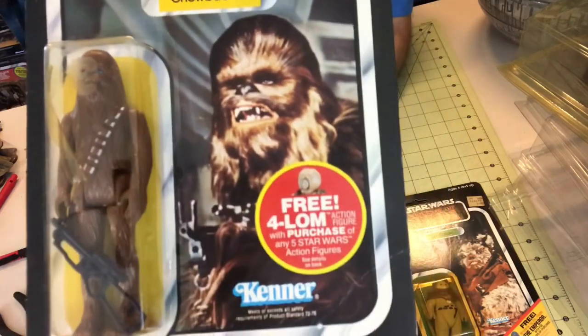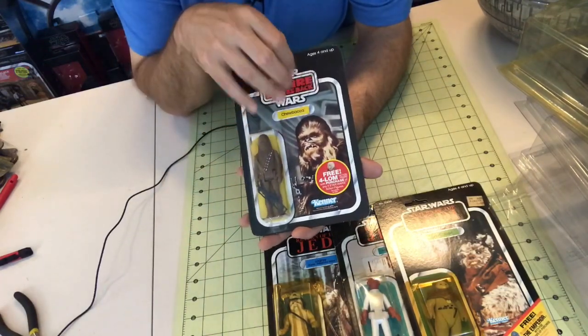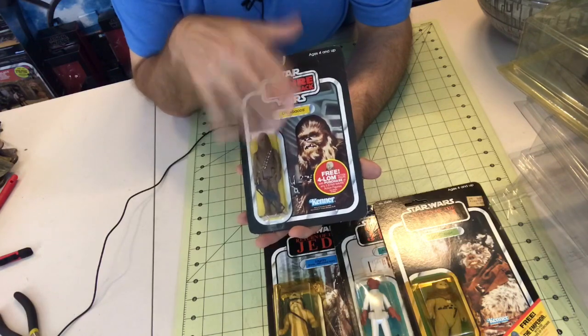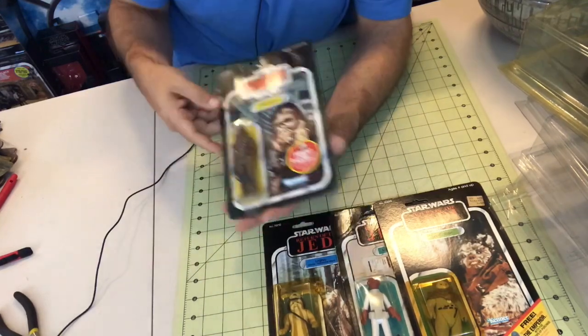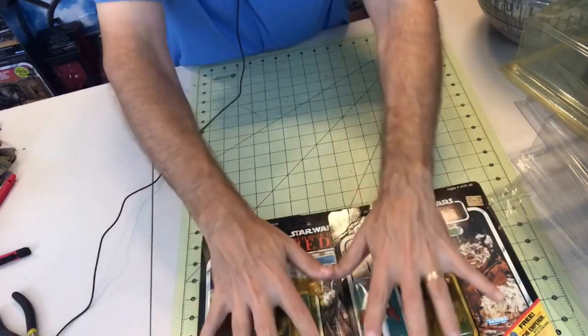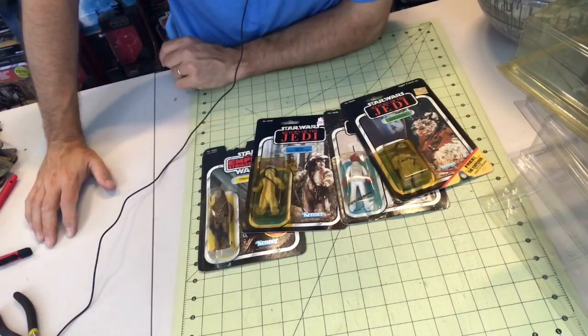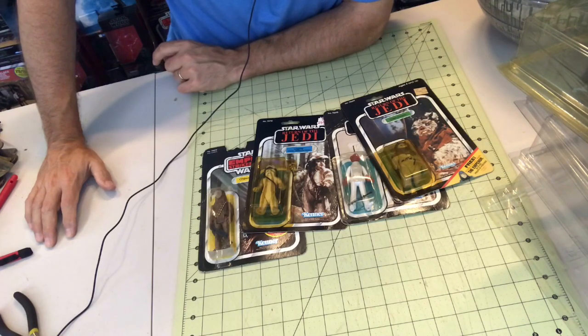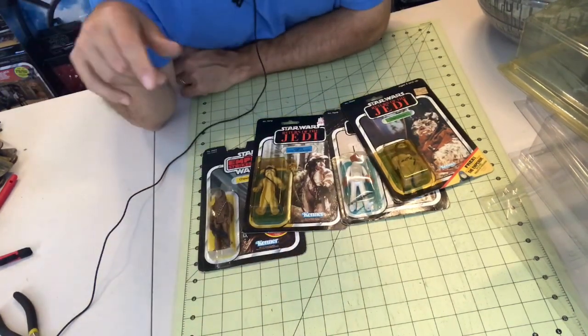I love that pose, I love that art, that photo. I get the whole nostalgic appeal — I'm totally into it. I hope they continue to have at least some figures released on this card style; I'd love a really high-end action figure released on this vintage card. I've collected all of the new vintage collection and I look forward to that. So those are the four for this week. I have several more, and my ultimate goal is to acquire one of every figure in some type of vintage card — most likely damaged — and put that kind of collection together over the course of a lifetime.